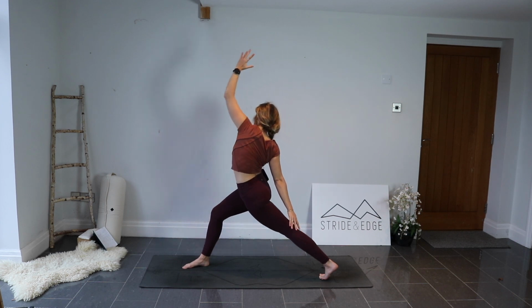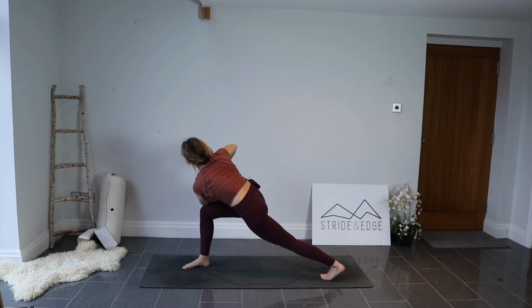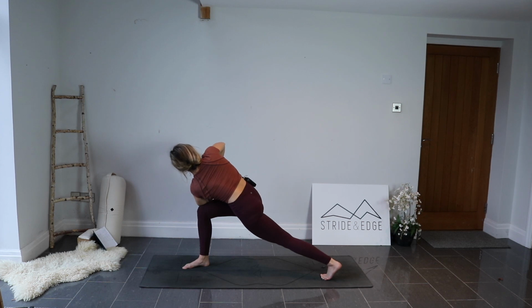Exhale, come to that twisted prayer. So bring the palms together at the chest, hooking that left elbow over that right knee. Finding that nice deep twist through the spine, through the core. Big breath in and out.